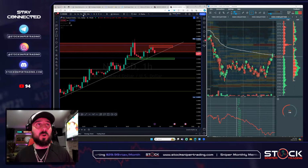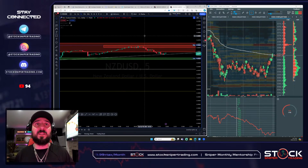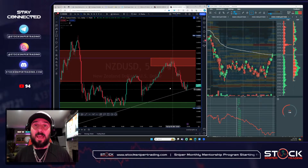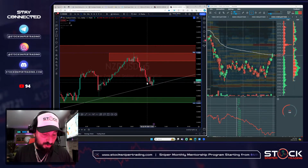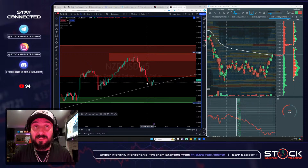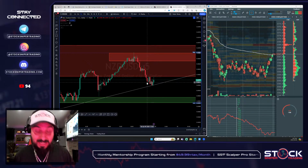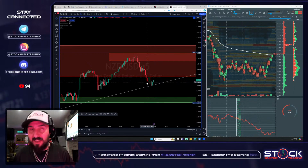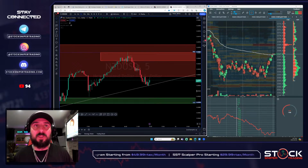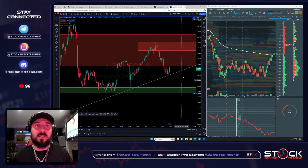Okay, so let's watch it on the 5 minutes because we're about 2-3 minutes away from news. If you haven't traded this, or add it to your list, make sure you take a look at the spreads. I'm going to go in and look at the spreads. NZDUSD, I have a 0.1 spread. It's one pipette. It's basically zero spread on this. I do have to pay commissions when I trade Forex.